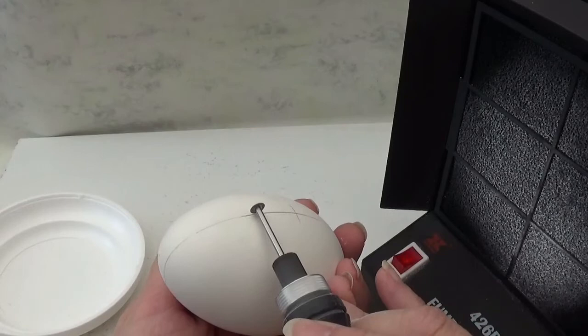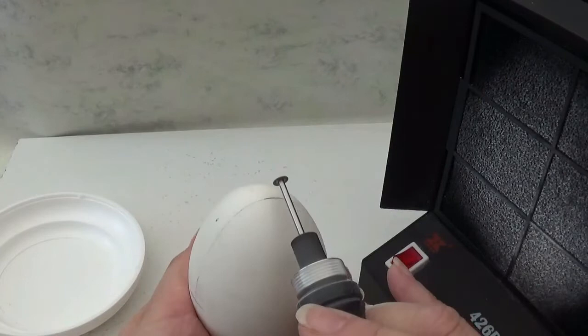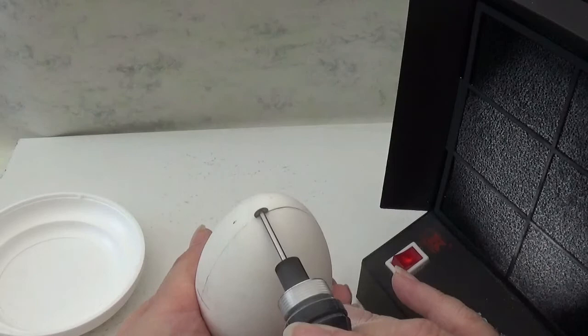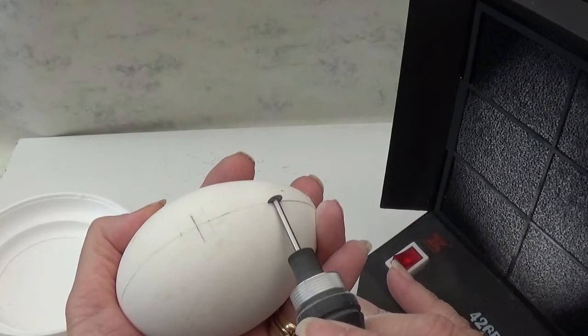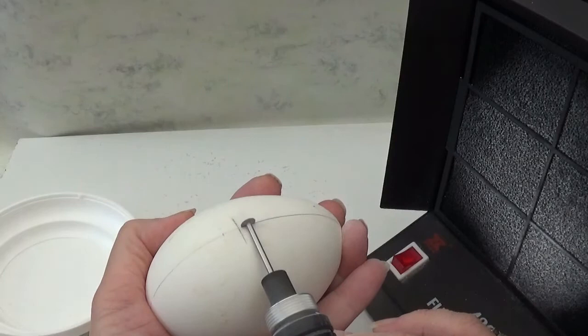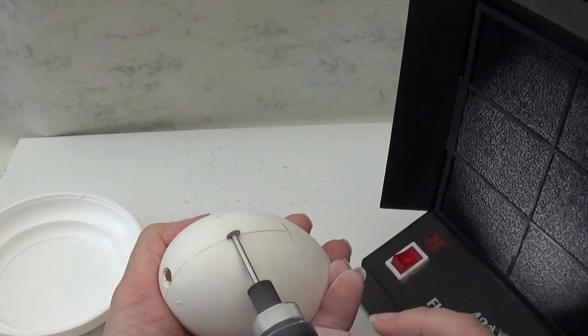I'm just allowing the drill to run along the cutting line. So now I'll change the position of the egg in my hand, very carefully, and continue to cut. You can see I'm constantly changing the position of the egg to make it much easier. This is a six millimeter diamond coated disc.